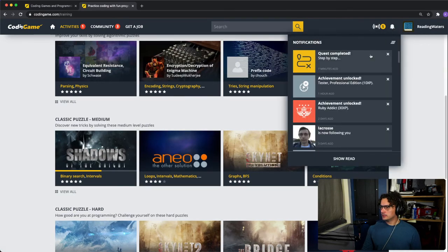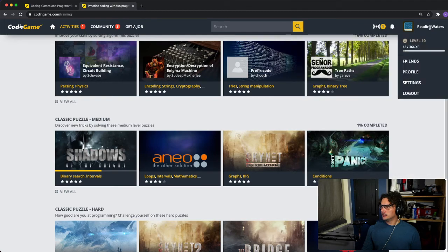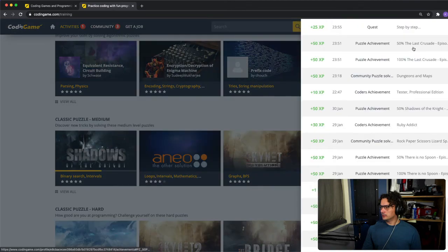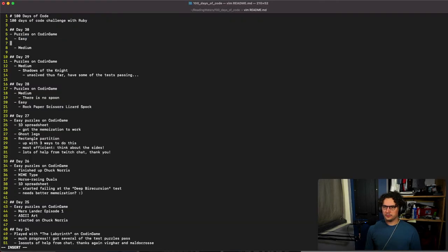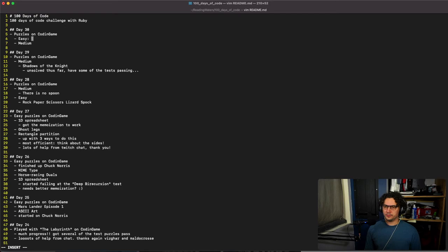What's this? Oh, huh. Level 10. Do the levels and quests and stuff like that matter on CodinGame at all? Do you get anything else, or more abilities or anything? Dungeons Maps, Last Crusade, Episode 1. You can approve contributions later on. Okay, cool.